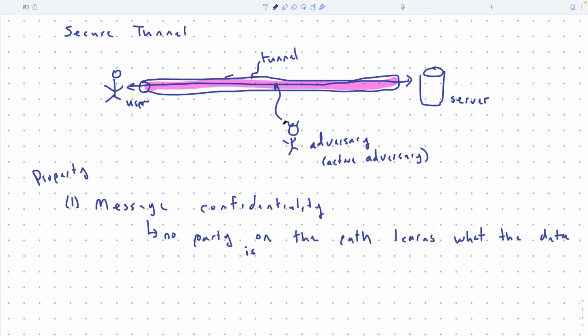The adversary might be the Wi-Fi router. I connect to the Wi-Fi router, and it could be corrupt. I get my internet from an internet service provider, like Rogers, or Videotron in my case. They have servers that are keeping logs of things, and so they're an adversary in the middle.